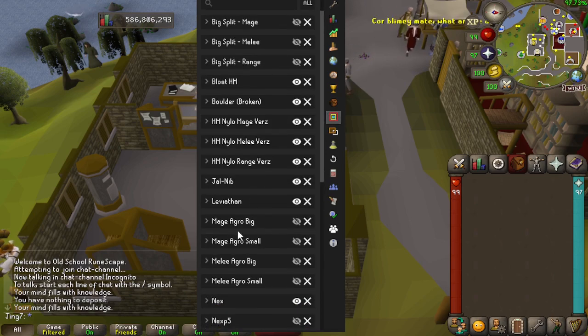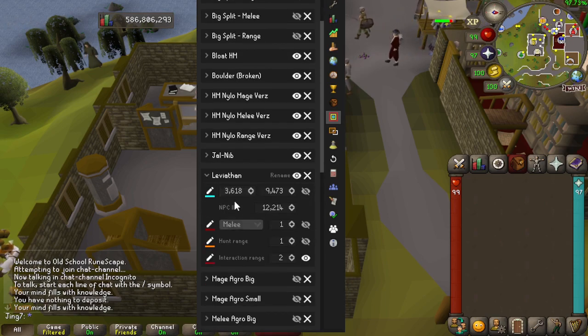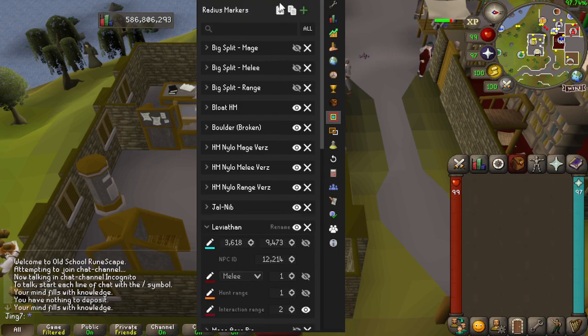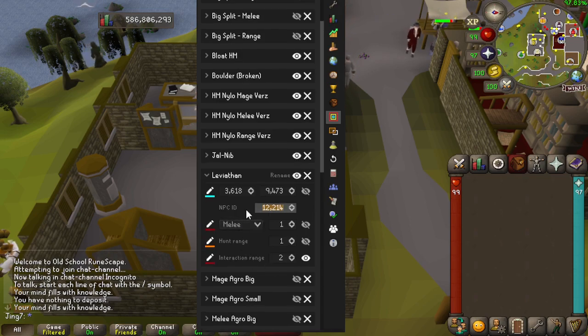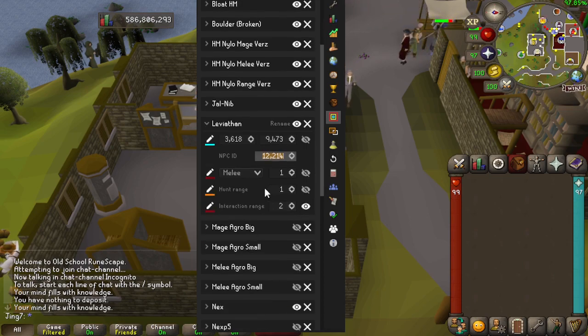And then I have a bunch. The only one that you need to worry about for the Leviathan is this one. So what you'll do is you'll just go to the top. You'll click add a new radius marker. And then your NPC ID, this is the important part, put 12-214. And then you're going to want to hide melee and hunt range. Include your interaction range. Turn that on. And then that'll be the big red box around, so that'll be where you can get melee'd at the end. And you want to make sure that your interaction range is on 2.